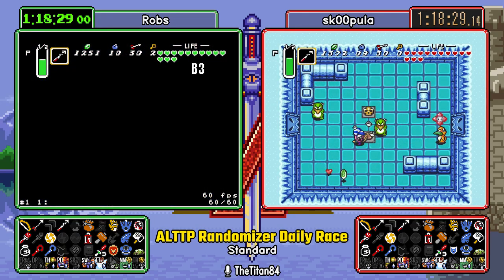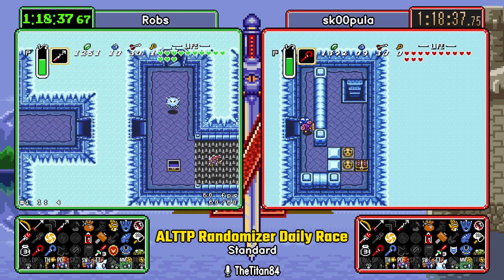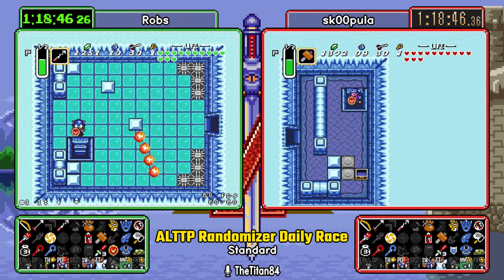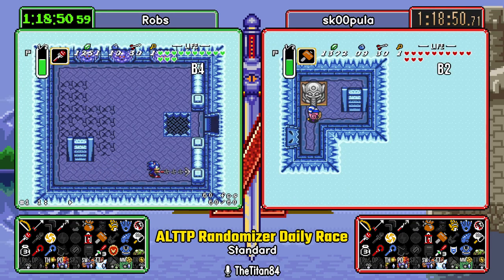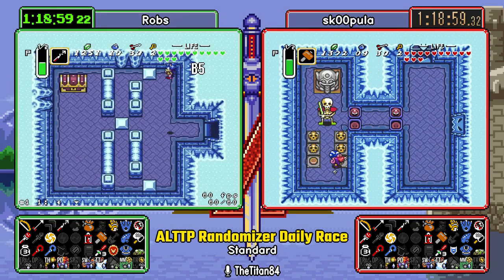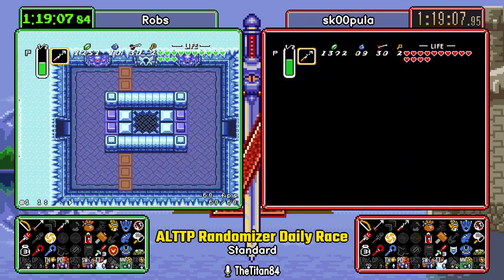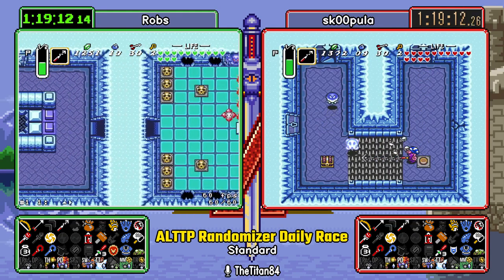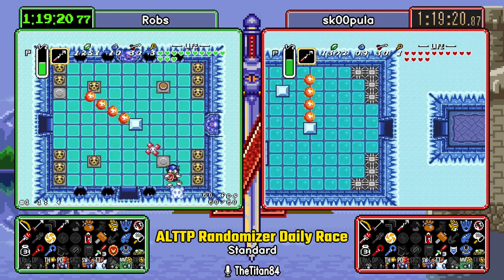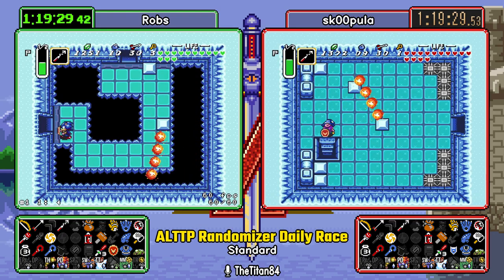Container, that deserves a slash from Robs. But yeah, there's really not that many places left to check. I think we have hammer pegs, I believe. Scupula never went back for the purple chest, so he has those two checks still to make. Robs clearing out Ice Palace with Scupula in hot pursuit.